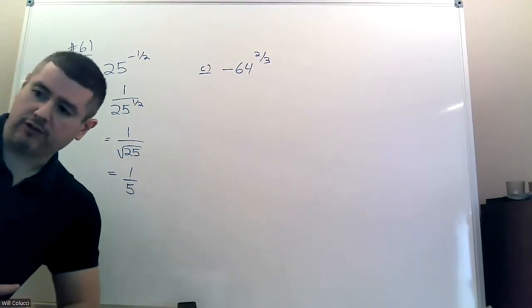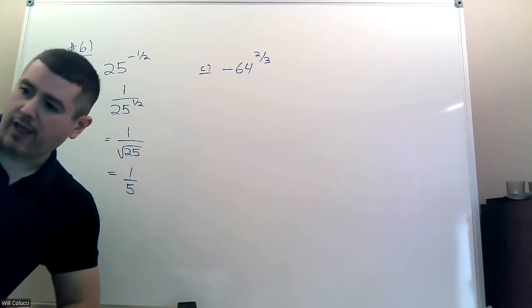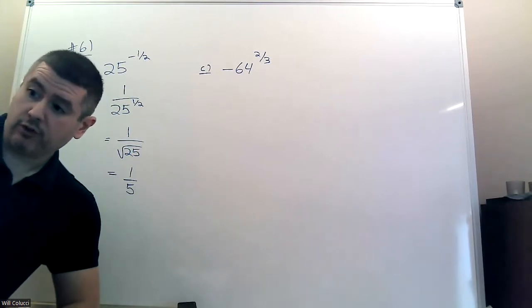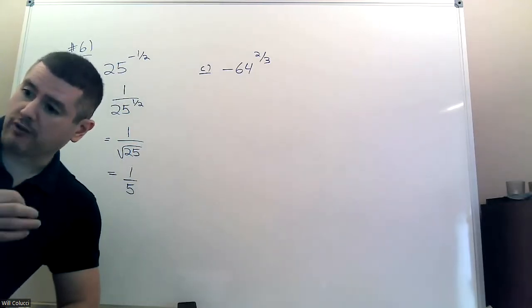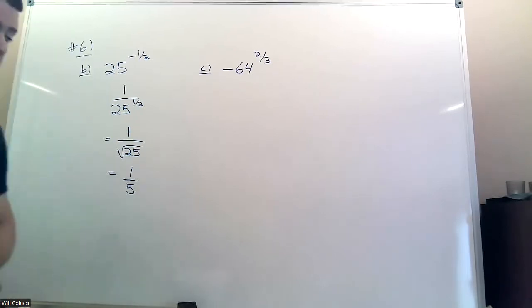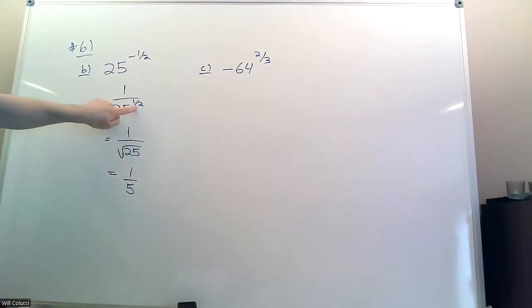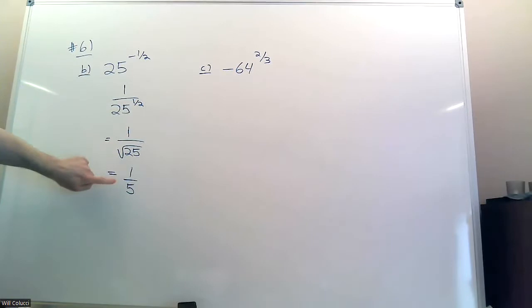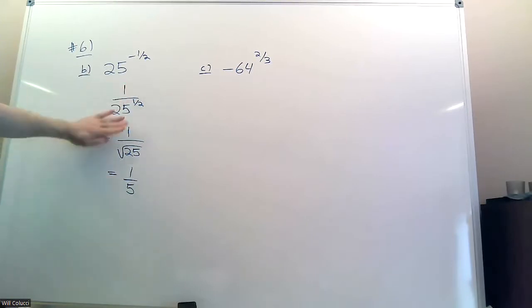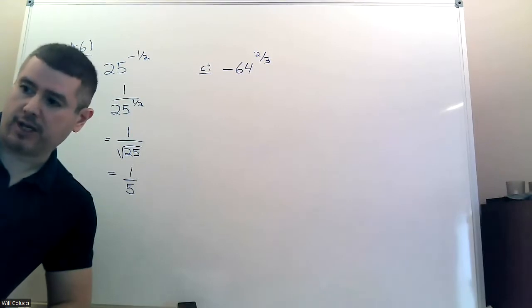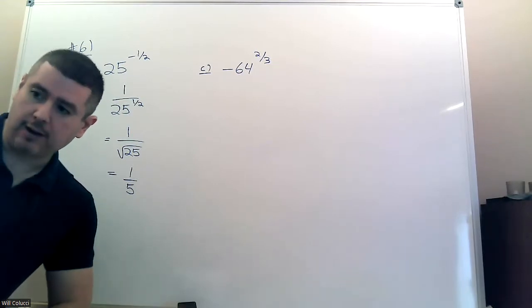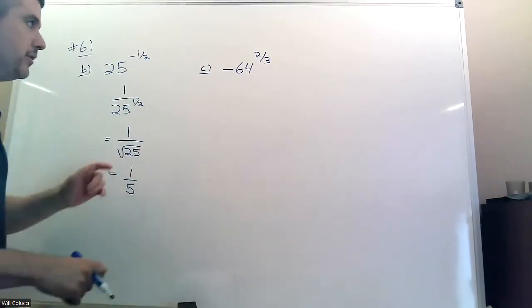If there's only 2 of these in the final, and this is a 10-point question, then they're worth 5 each. So if all you wrote is 1/5, I can tell you that you're probably going to get a 4. You need to justify every single thing that you do. The first justification is to switch the sign. The next is to put the square root and then take the square root. So if these are missing, that's your work. The answer is almost meaningless to me. You're not going to get a lot of points, if any, if you skip the justifications.